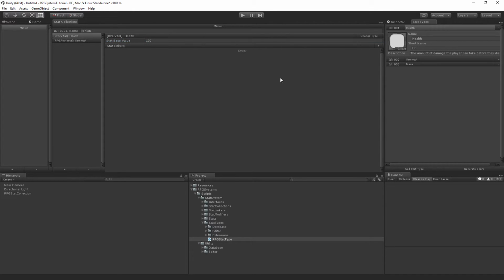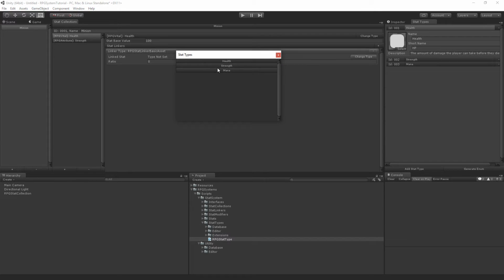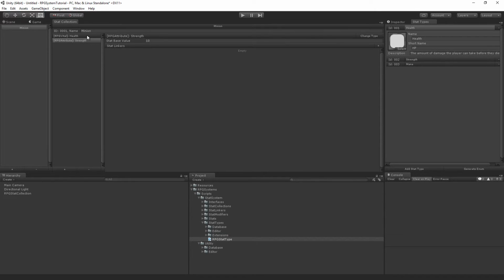And now our health is going to be linked to our strength by a new linker, which we just added by hitting the plus. Pops up here. And we can change the type of this linker to strength. And say 22, we want 22 health per strength point. There's that. And that's pretty much all you have to do here. That's all you do, setting it up.